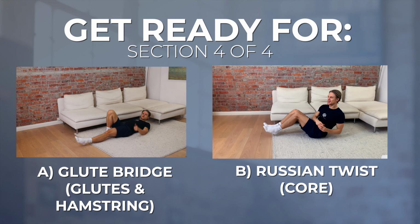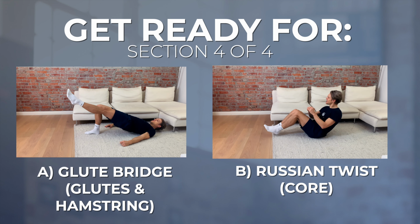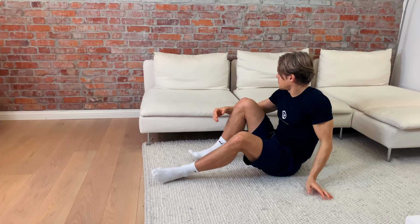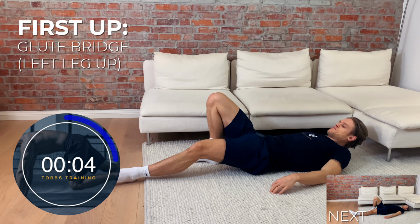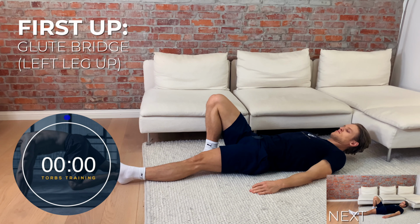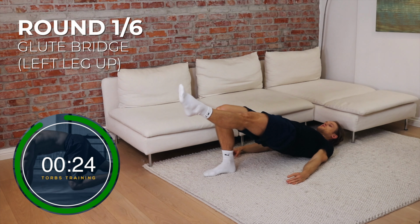Alright, get ready for last section. Here you're going to do glute bridges, training your glutes and hamstrings, and Russian twist, training your core. Alright, we're starting in 5, 4, 3, 2, 1, go! Round 1.